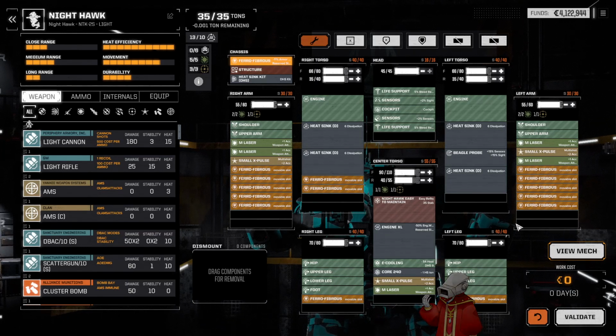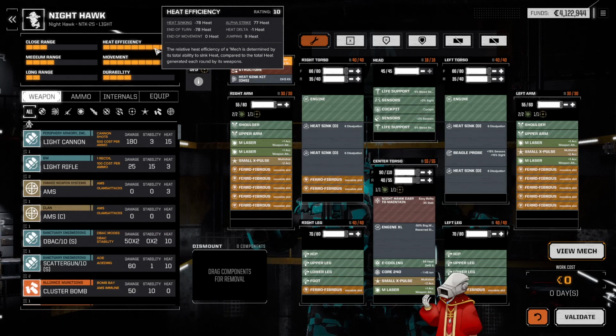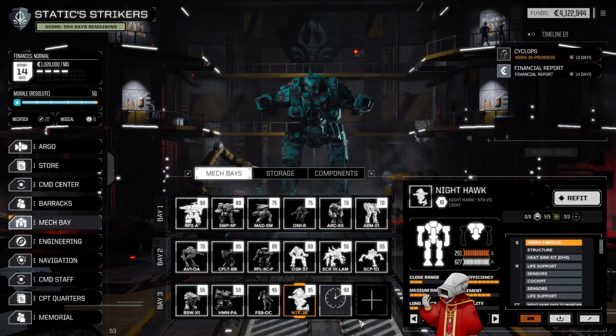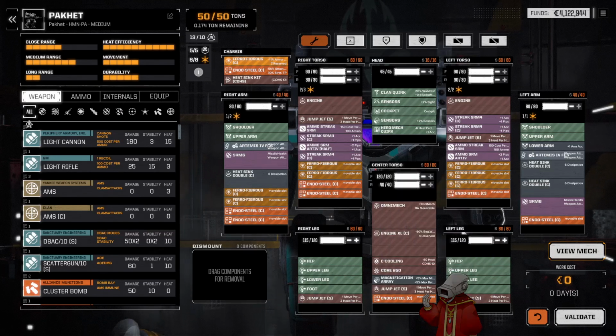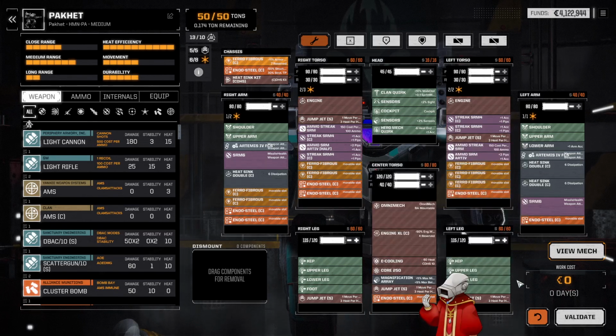All right, how much cooling do... Okay, our heat delta is -1. All right, I'll think about it. We'll work on trying to get it on there. That's another possibility. Like the Huntsman's... all of those mechs down there are things that could run it. I could drop the magnification array and find another half-ton somewhere.